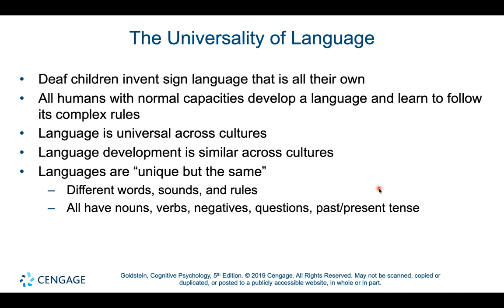One incredibly important point to make that is really interesting about human language is that it appears to be universal, meaning that all people that we know of who develop normal human capacities within a normal human social structure will learn language and will learn to follow its complex rules. Every culture that we know of has language. It doesn't always have to be written, right? Not all cultures will develop or have developed written language, but all known cultures have spoken language, just like not everyone knows how to read or write, right? You can be what we call illiterate, but you can still use language, you can still speak and understand.